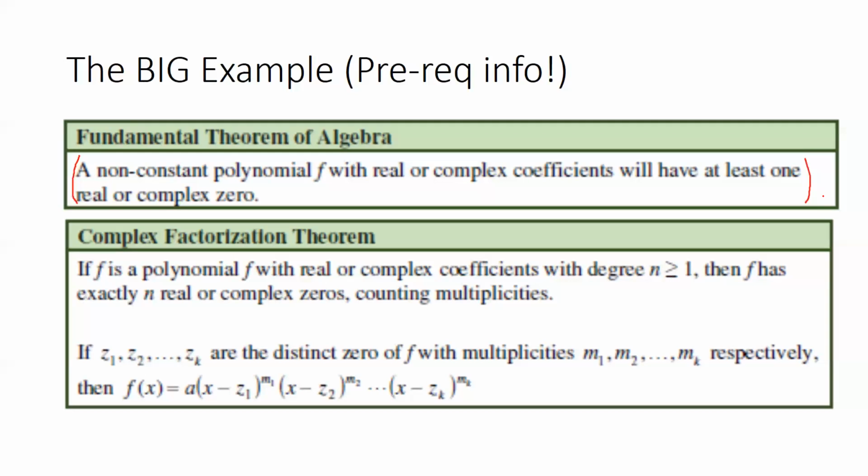Then we have the complete factorization theorem, which states that what we're going to have is no need for caveats attached to some of our zeros. We can take a zero and write it as a factor. Now, here's something to think about. Technically, I'm not guaranteed 5 unique zeros for a fifth degree polynomial, because what if I have like a triple root at 2? Well, then you would say, oh, you've got 1 zero, which is true. But you've got 5 factors. You just listed x minus 2 3 times.